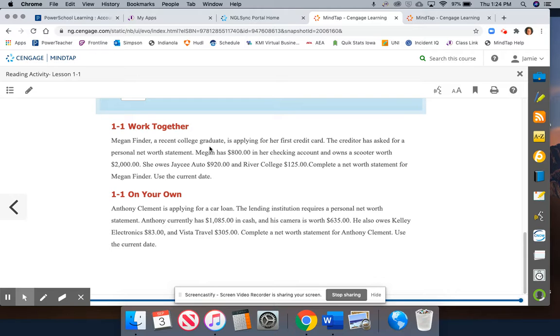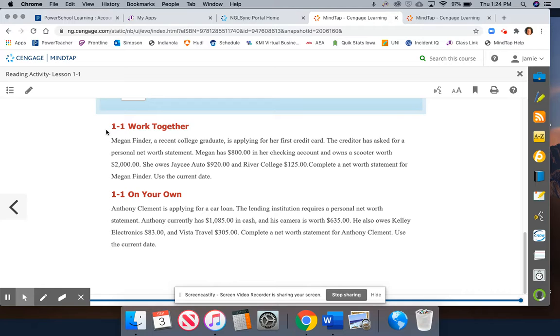So you will want to be looking at this and then looking at the first page of the purple packet that I gave you, and you are looking at the 1-1 work together. What I'm doing on here, you will be able to read the instructions here and then write with paper and pencil on your purple sheet.